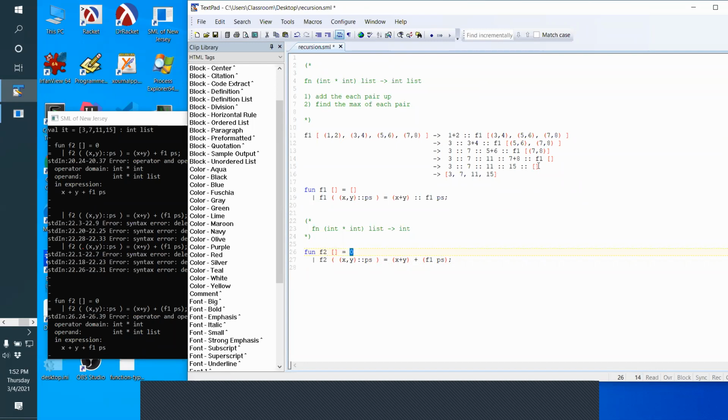Because at the end here, when we call this F2 on the empty list, we want to be adding up and have a 0 here at the end. So I have to think about that. I'm not sure if it's just a matter of getting parentheses mixed up somewhere or what I'm thinking wrong, but we've run out of time.